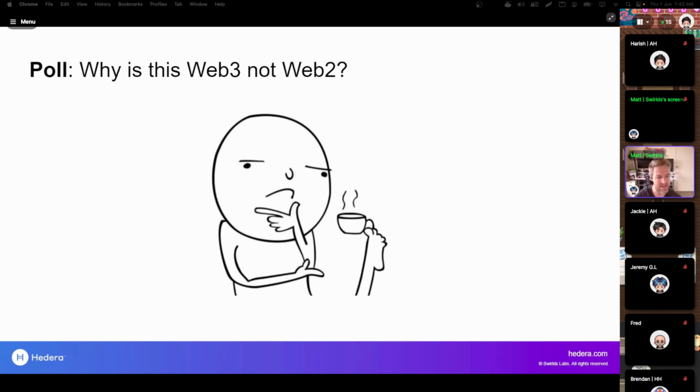There are no walled gardens here hiding the platform or the business metrics. You can see very clearly from the ledger what is going on. It's transparent in that sense. Because it's transparent as well, and specifically on Hedera, it's got that fairness element too. So you probably wouldn't have heard if the audio didn't come through, but when the music gets played, the artist is paid. That's their slogan. So in that sense, it's making sure there is fairness in terms of the equity of revenue that comes in. There are microtransactions.